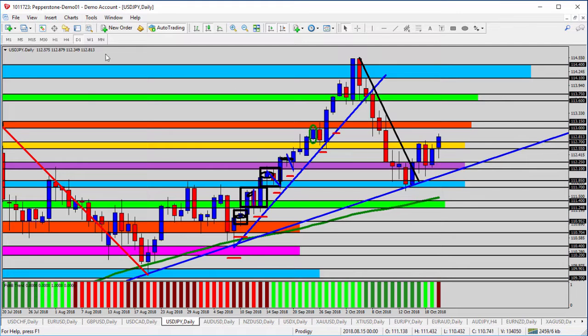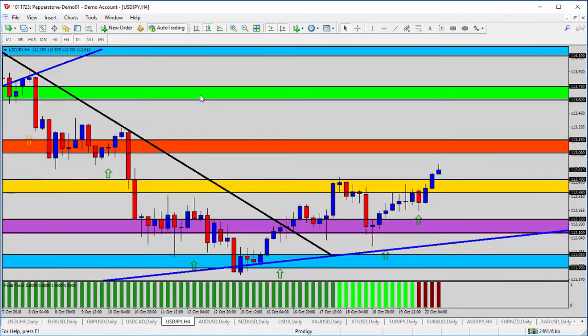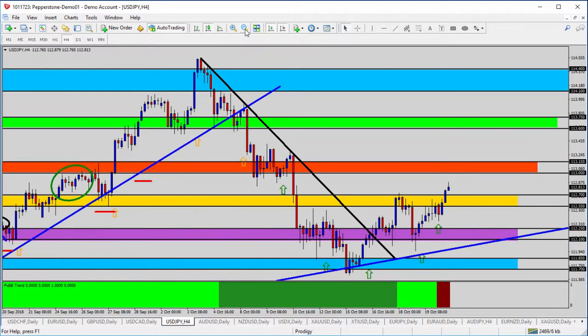I want to highlight that more as we go down to the 4-hour time frame, and let me zoom out one time so you can see this. Go back in time. Don't look at the current market yet, but go back in time to where the green circle is. The green circle shows resistance at the yellow zone prior to the green circle. Then it broke above the green circle, went to the orange zone, dipped, found support again at the yellow zone, and then created that new high as it continued to pressure higher.